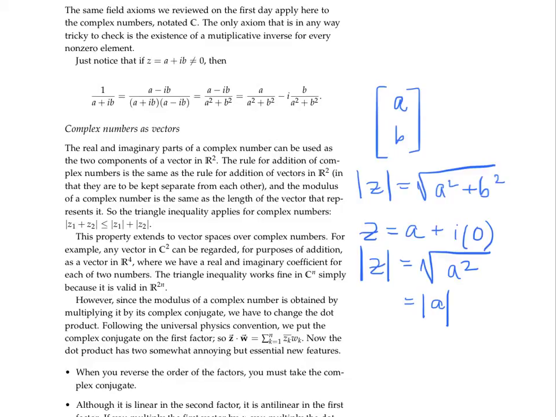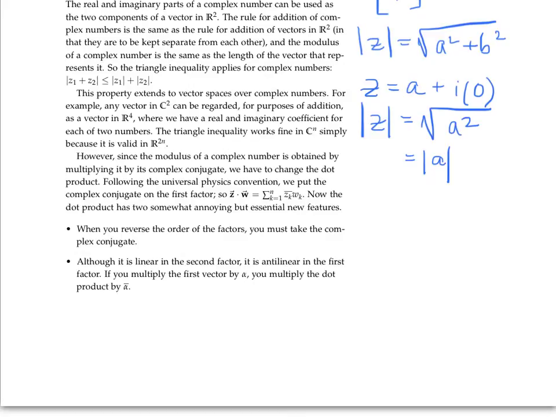For imaginary numbers, we sort of refer to it as the modulus more often than not. So the modulus of a complex number ends up being the length of the vector that represents it if we take the real component here and the imaginary component here. So the triangle inequality applies for complex numbers, and this is in fact true. If you take the sum of two complex numbers and take that modulus, it's going to be less than or equal to the sum of the moduli of the various complex numbers. I can't decide if it's moduli or moduluses. Pretty sure it's moduli.